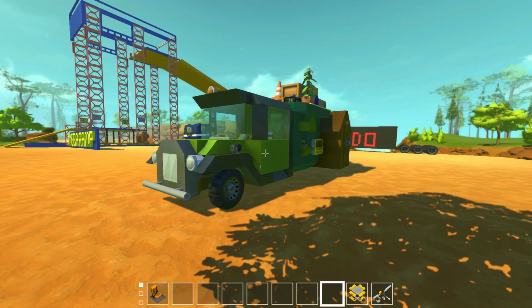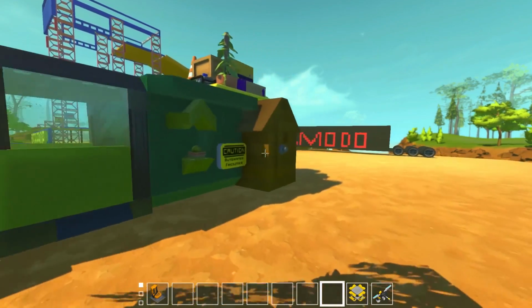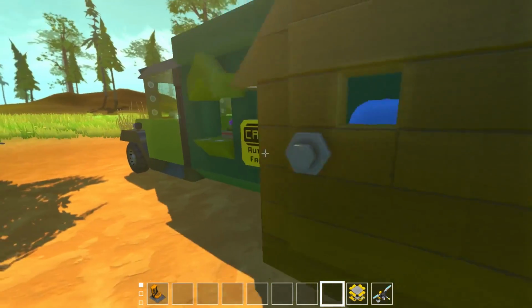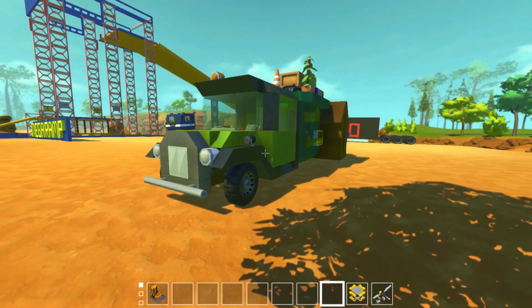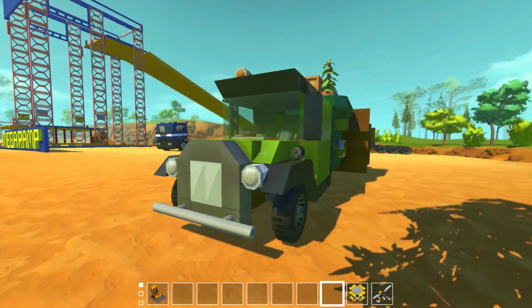Now, this is kind of an odd looking vehicle. It reminds me a little bit of like a Beverly Hillbillies type vehicle because there's a bunch of stuff on the back of it. There's a little outhouse in here. There's a little living quarters on the inside. It's kind of a charming little unique car that I'm ready to try out.